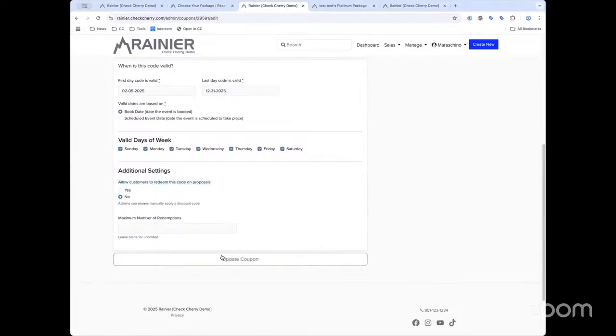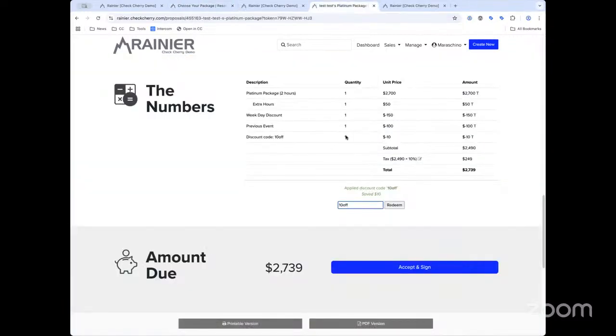Okay, and then one other question. On the proposal, the section where it itemizes and shows the prices, I was wondering, is there a way to hide the itemized part and just show them the total?